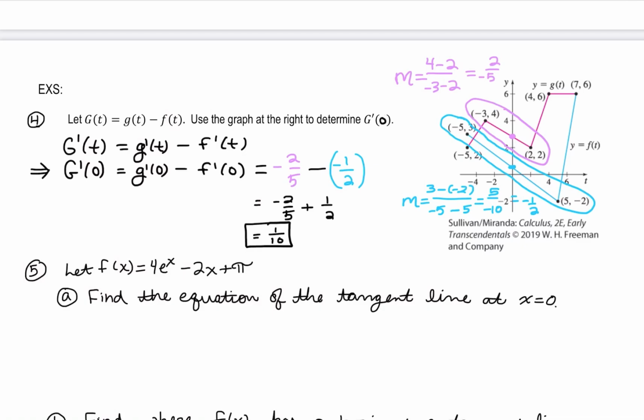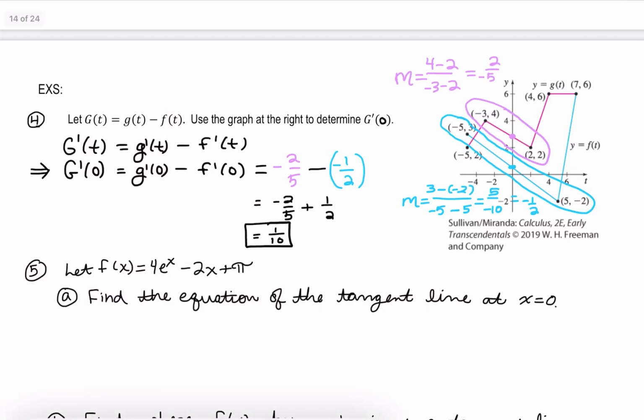All right, so one more example in this video here. So this is the classic question, we've seen this back when we were even using the definitions of the derivative in the first couple of sections, but this is the classic question you're going to be asked a lot: slope of tangent line, equation of tangent line. You get that question a lot, so get used to it. So f of x equals 4e to the x minus 2x plus pi.